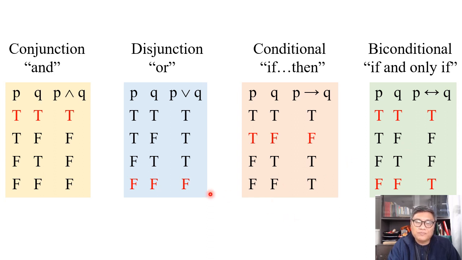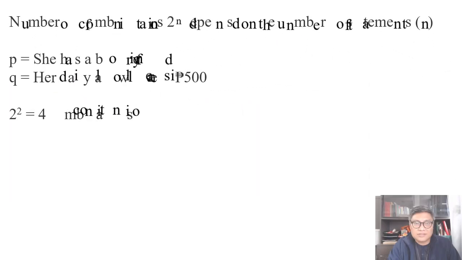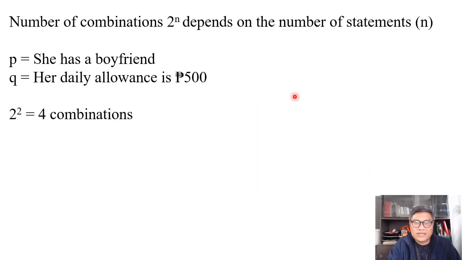So we have to use this again so that we can create all the possibilities, class, when we solve problems that involve the truth table. So first thing is, how are we going to find out how many combinations we can create? Do we have 4 combinations? Do we have 8 combinations? Do we have 16 combinations? So it depends, class, on the number of statements involved. So we are given here 2 raised to n as our formula. So 2 here is a fixed number where your n is the number of statements.